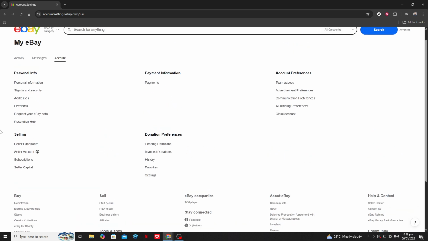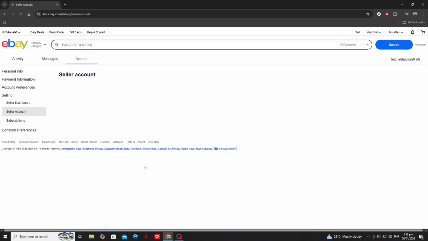After you click to change your account type, eBay will ask for some additional details about your business. This usually includes your business name, the type of business you run, your registered address, and contact information. Fill these out carefully, using accurate and up-to-date information that matches any legal or tax documents you might have. This will help avoid issues later on, especially around payments and verification.